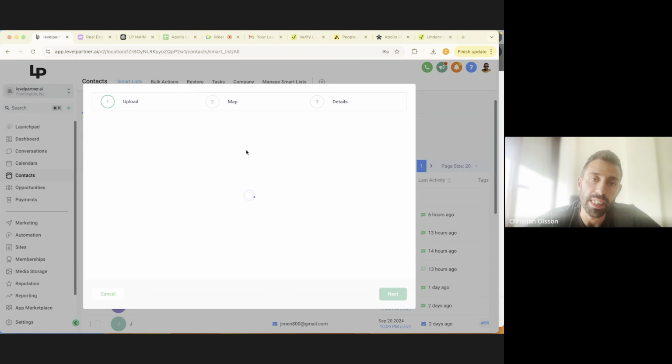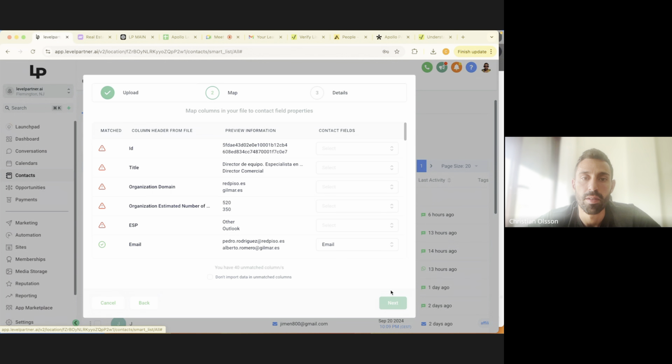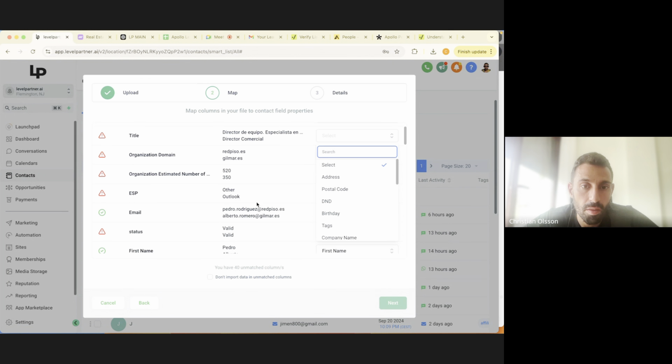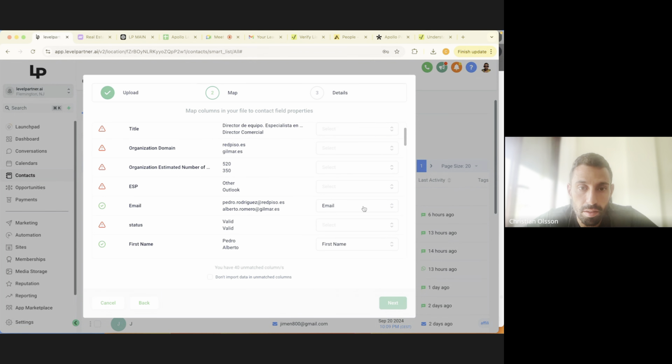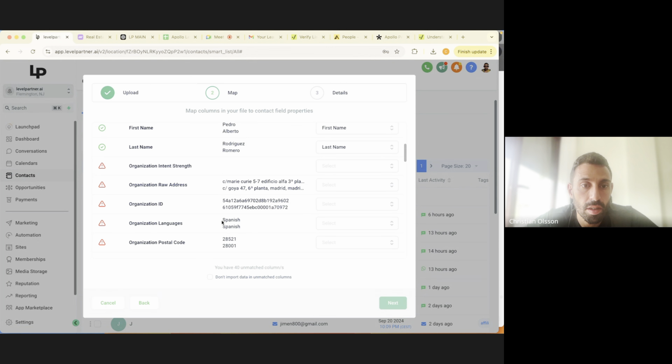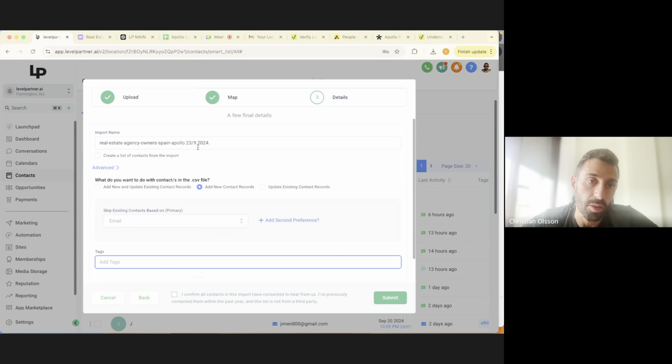And then we're going to map the fields. Second step. We don't need the titles. We're just going to go email, first name, last name, to add the new contacts.